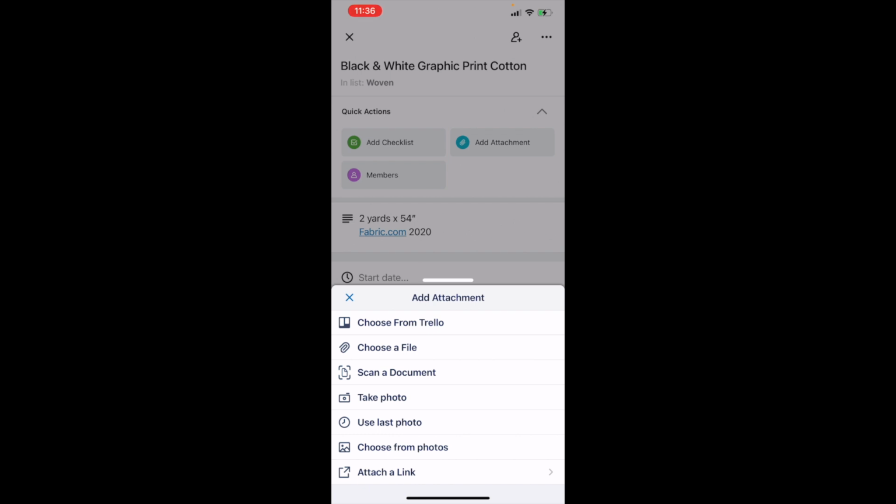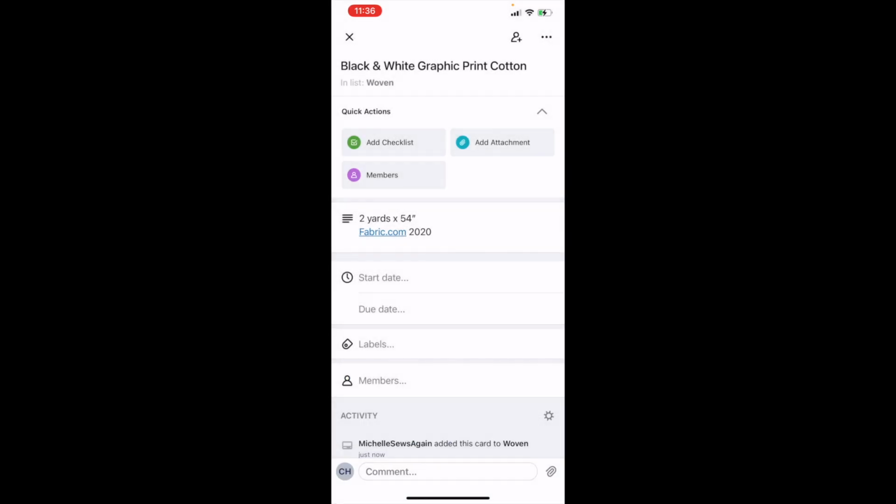You could take a photo, but I want my photos to be cropped, and I haven't been able to figure out how to use the take photo option and crop the photo. So you could do it that way, but what I've done is I've taken the photo separately. So I'm going to choose from photos.